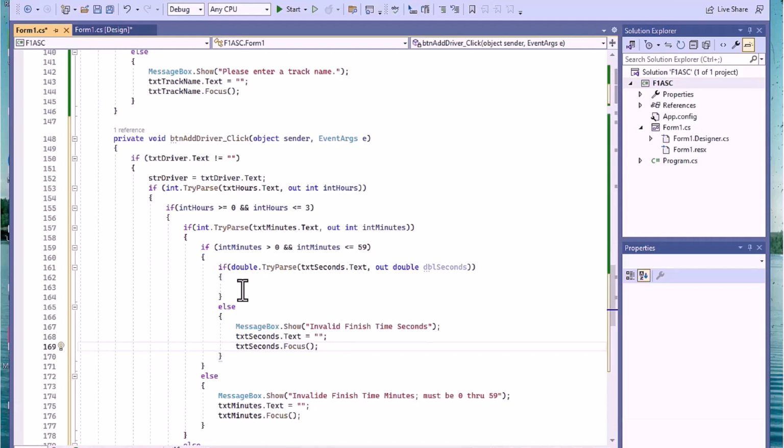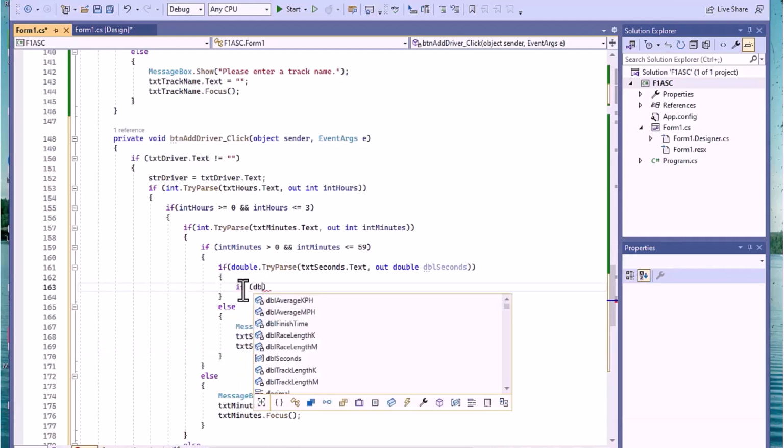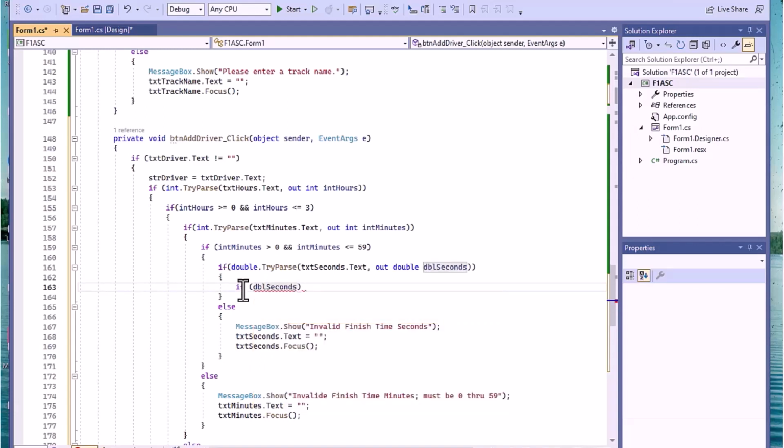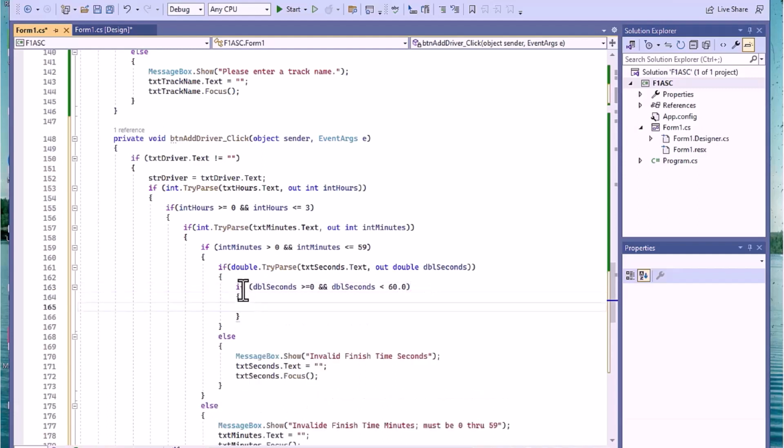But now we can look at the range on our seconds. If dbl seconds is greater than or equal to 0, and dbl seconds is less than or equal to, actually, 60.0, good things can happen.